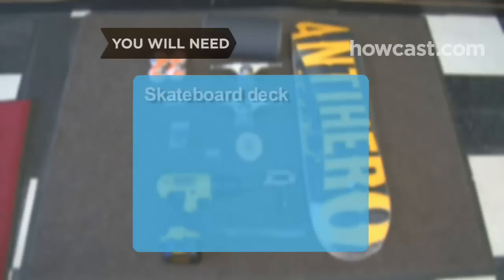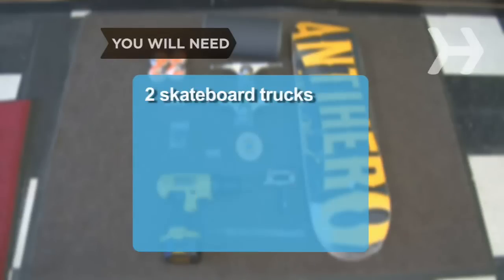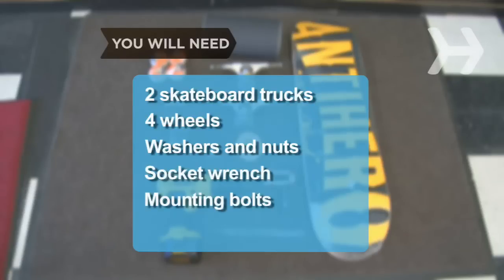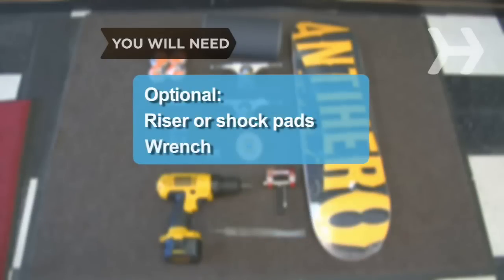You will need a skateboard deck, a tape measure, some grip tape, a metal file, a utility knife, 8 bearings, 2 skateboard trucks, 4 skateboard wheels, axle washers and nuts, a socket wrench, mounting bolts, kingpin bolts, and a skate tool. Optional: riser or shock pads, and a wrench.